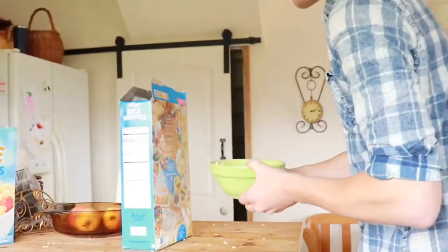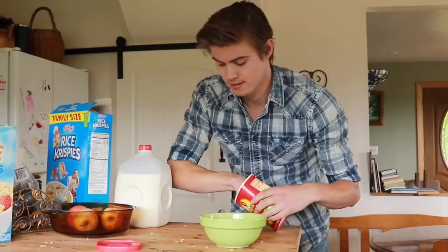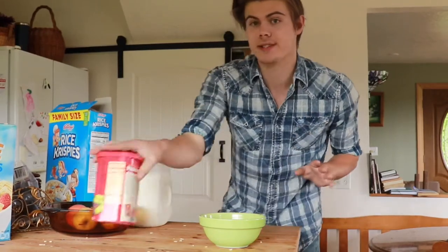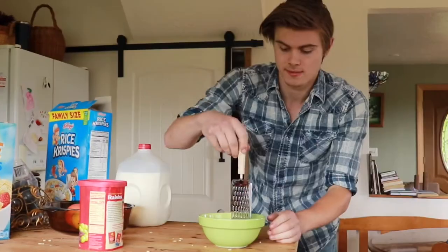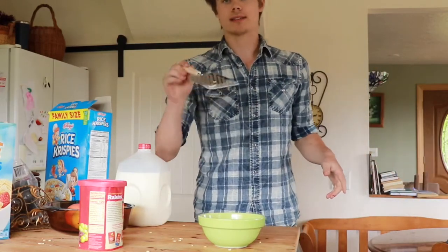So this is gonna be the fun part. I like to make my cereal a little bit different than everyone else. I like to add raisins. Everyone likes raisins. And everyone knows right before you bake your cereal, you want to stir it. Same thing applies for microwaving. Basically just like that. And look, it's already stirred. Fastest way to stir in the West, guaranteed.